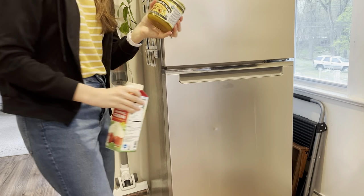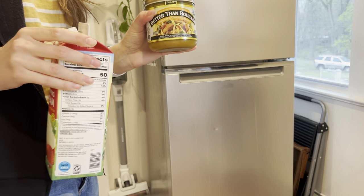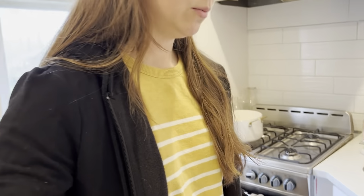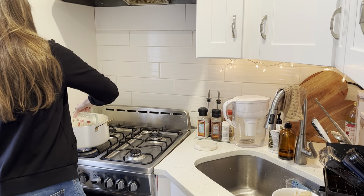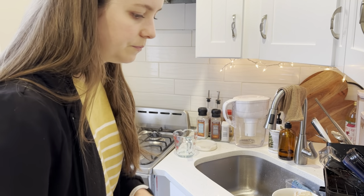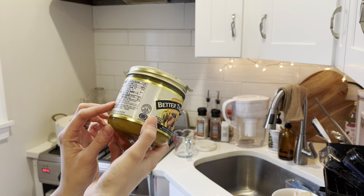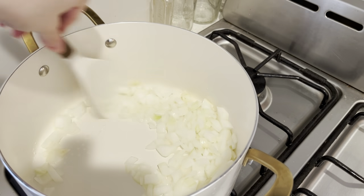This here, chicken base. So I'm gonna use this. It said one carton of a 32-ounce size for this, so I'm just gonna make that with the space. All right, so now for this, let's see how much. Let's just mix that up a little bit.